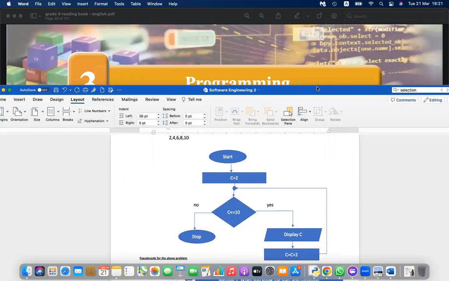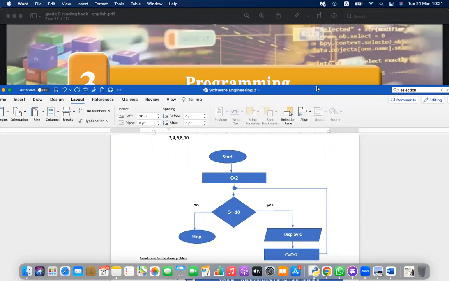You can turn one direction one time, another direction another time. Based on the condition, you have to decide. So that is called selection.